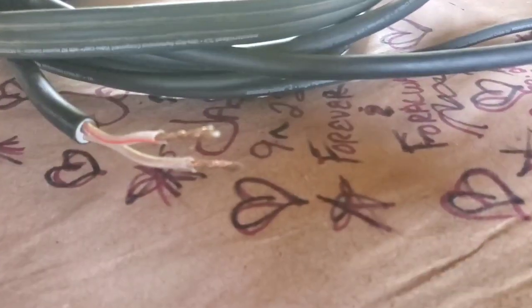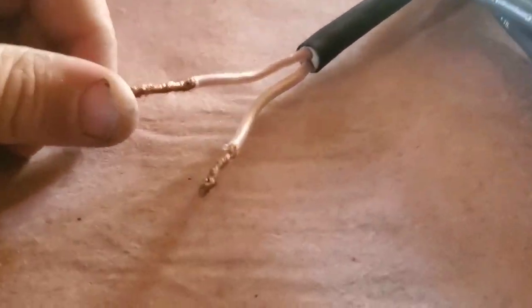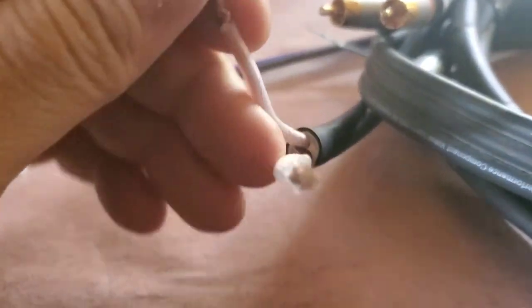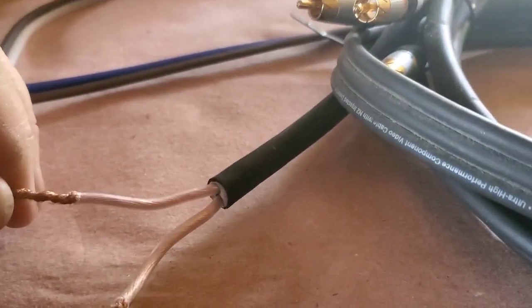Now, on the other hand, I like to run stuff with big boy toys. Okay, this right here is what I like to run. This is solid copper, triple insulated and isolated. Can you see that? The leads are isolated. It's hard to see there. See how they're isolated? Noise reduction. Now this is expensive wire.